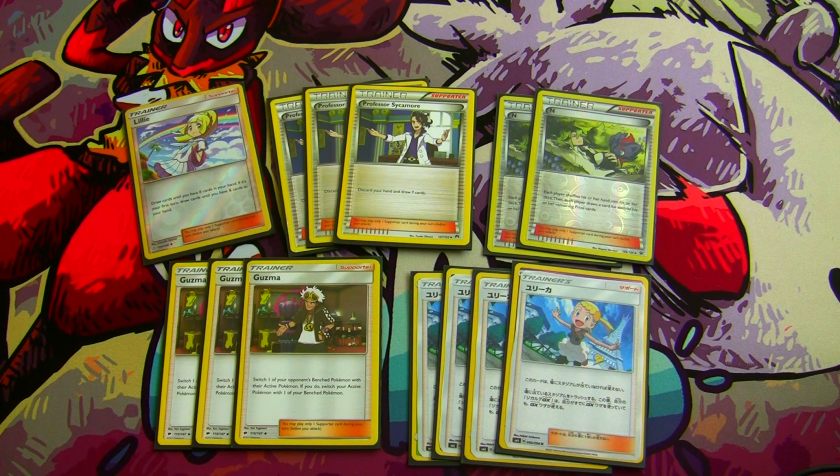And even though your opponent can Guzma around Zygarde, it's definitely not bad, because your main attacker with all of its energies is still alive. So even if they take a different knockout, your main attacker is alive, and then you just attack again, and hopefully you can constantly reuse Bonnie.